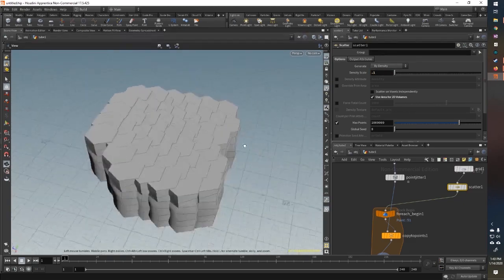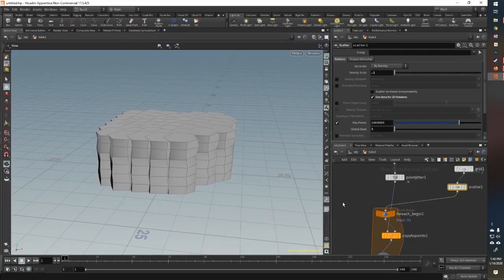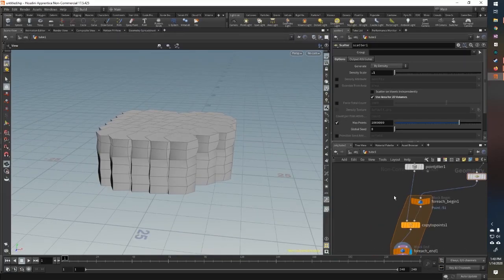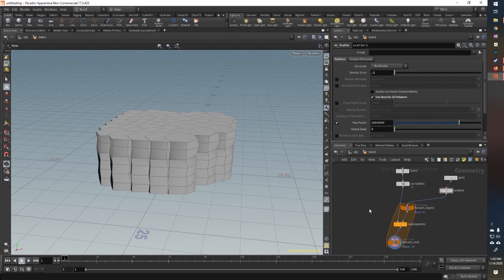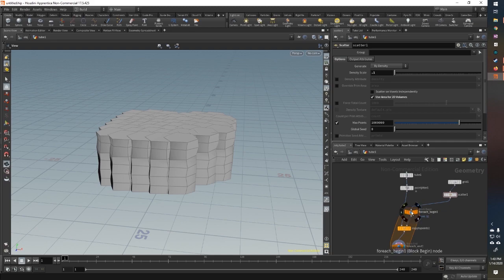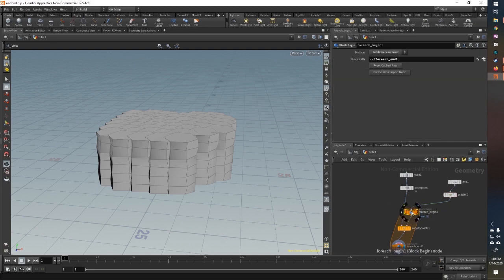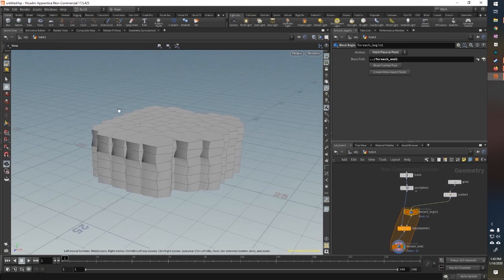Still pretty dense. But the reason we're doing it this way is so that we can use this to drive random values for the things that we're putting in, based on the iteration of the for loop. Every time it goes through the for loop, it'll get a random value and assign it to the different parts of the cliff, so there'll be more randomness. It won't be this uniform.